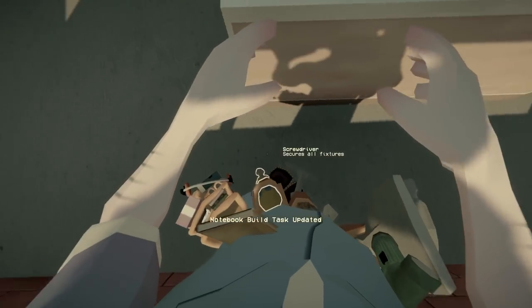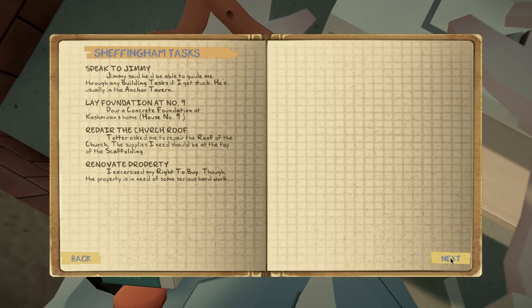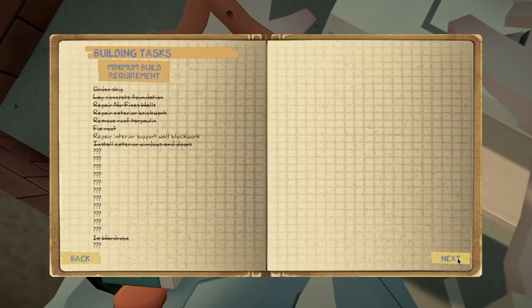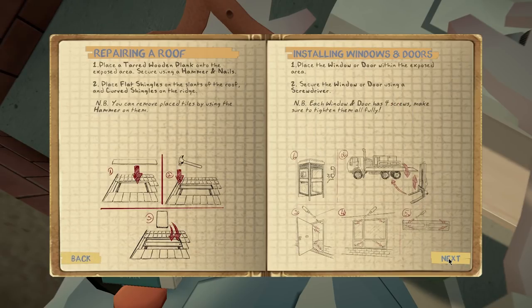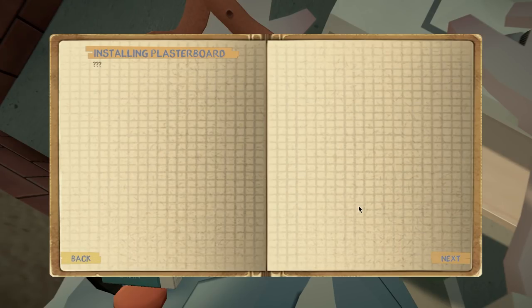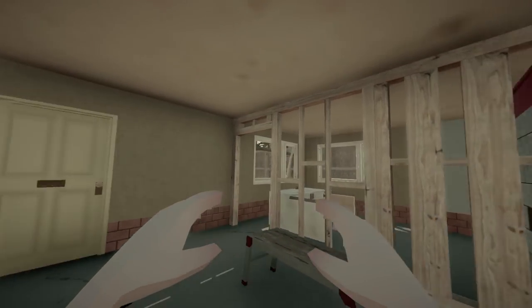Notebook updated — what's this about? I think it's just recognised something. 'Speak to Jimmy — Jimmy said he'd be able to go over the building tasks if he gets stuck.' That's changed because that was a breeze block thing. 'Install exterior windows and doors, repair interior support' — that's interesting. We did that one and it's now unlocked and wiped it out. Installing windows: place the window within the exposed area, secure using a screwdriver, each window has four screws, make sure to tighten them fully. We just figured it out ourselves. Now we have a completely watertight building!